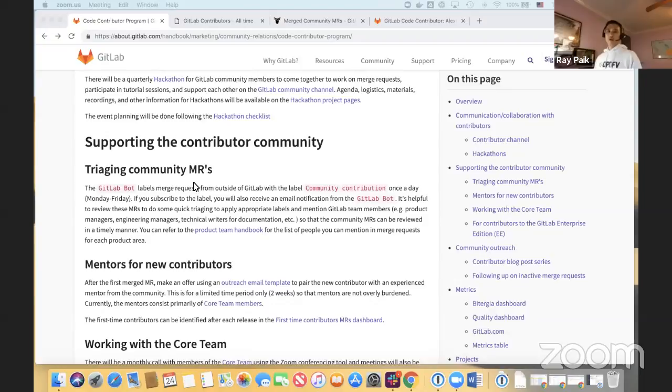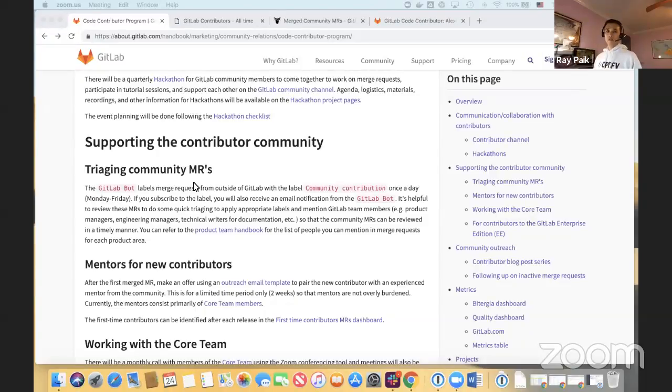So as many of you know, the contributions that come from people outside of GitLab team members get labeled with the label community contribution. And one of the challenges in the past was that this was being done very manually by people. So what will typically happen is that somebody makes a contribution from outside of GitLab, and if people notice it because it referenced the issue they filed or it's a product area they're working on, they'll put a community contribution label on it, or people run a query on MRs randomly or on a regular basis and put this label on it.